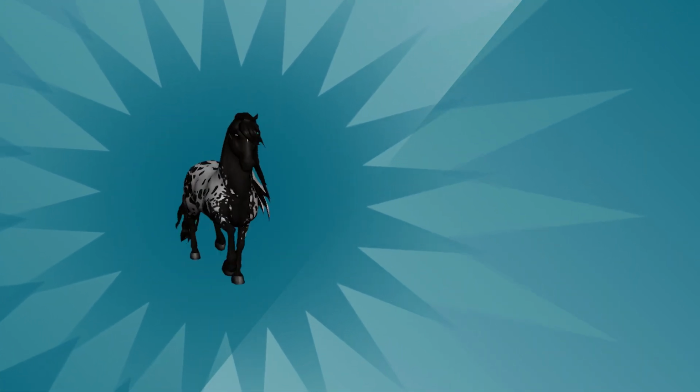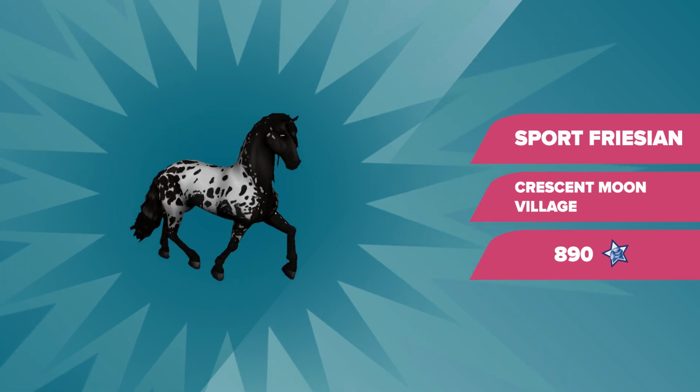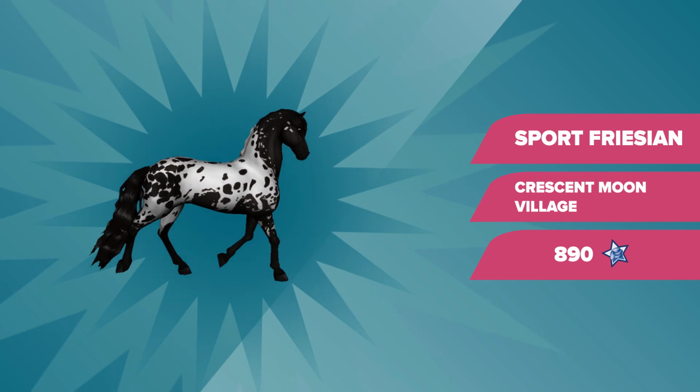Last variation for this week, but absolutely not the least, is this stunning spotted sport Frisian. Home of this horse is Crescent Moon Village in Epona, and when you've reached level 15, this friend can be yours for 890 star coins.